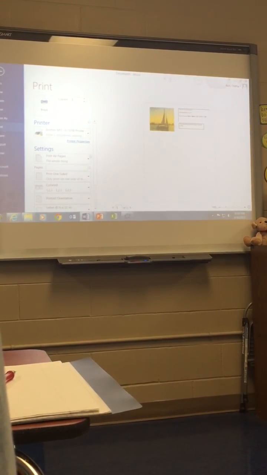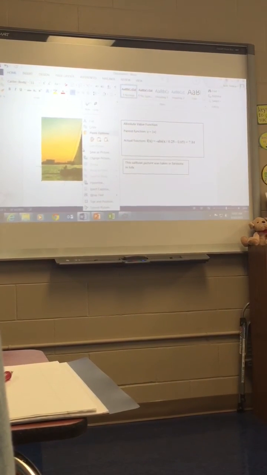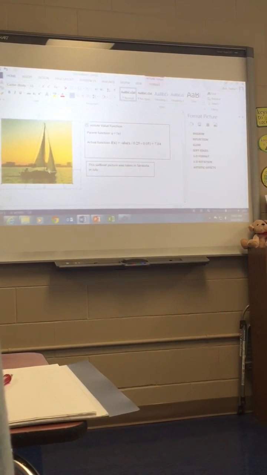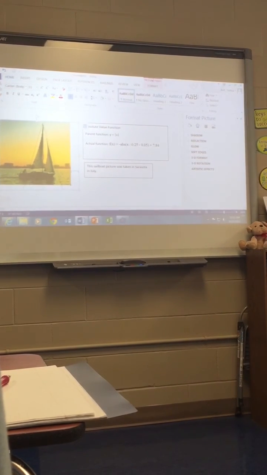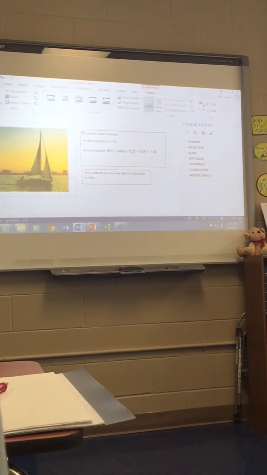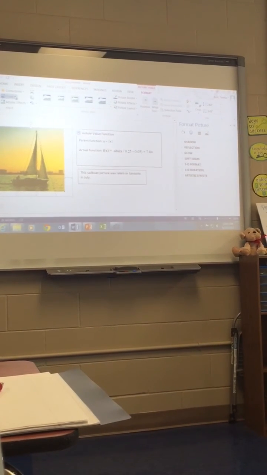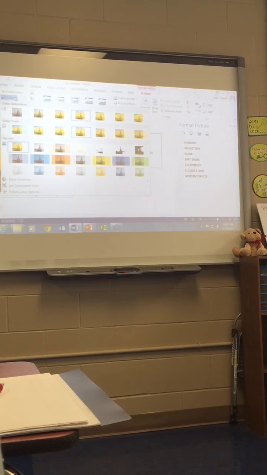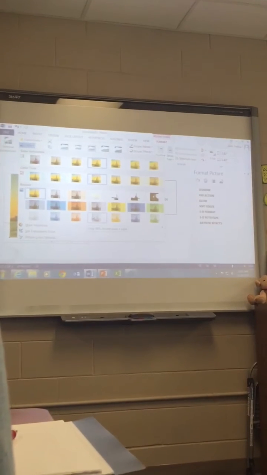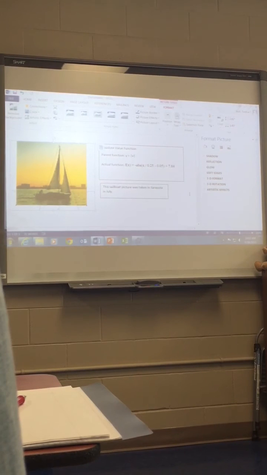Now, you can try if you want to make the graph sharper. No, it won't let you format the picture. Sometimes it'll let you format the picture, but it doesn't look like it's going to let you format it. Let's see what it does, picture effect, no, see, it's not going to. I guess you could try recoloring it or saturating, you could try one of these. Just play with it and see, that's about the best I could tell you.